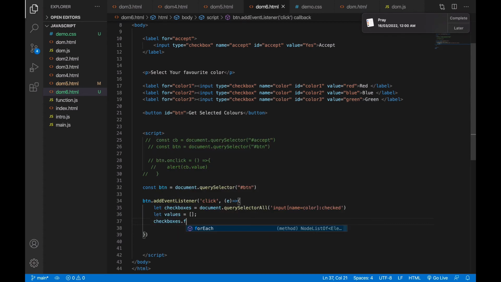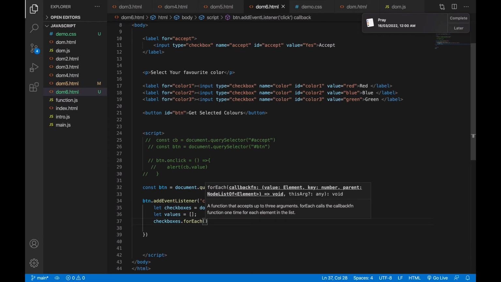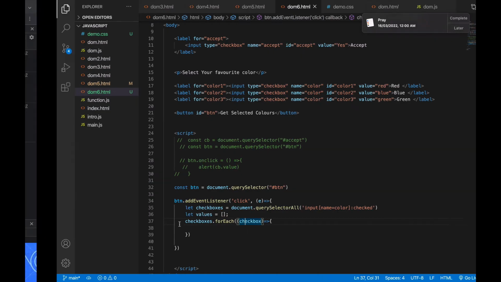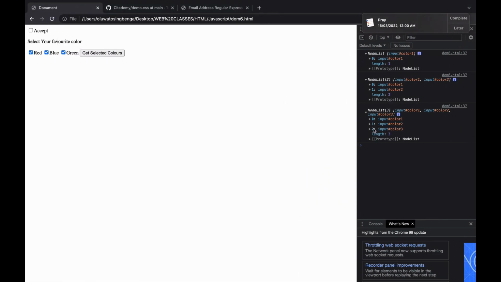Checkboxes dot forEach. Because checkboxes is returning a list, we are using forEach to check each value. We're going to be using forEach so much. So we are saying for each checkbox in checkboxes, for each of these 1, 2, 3.